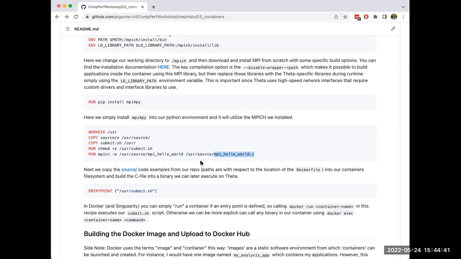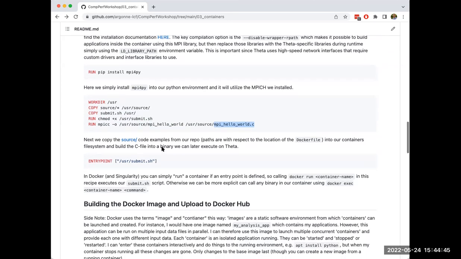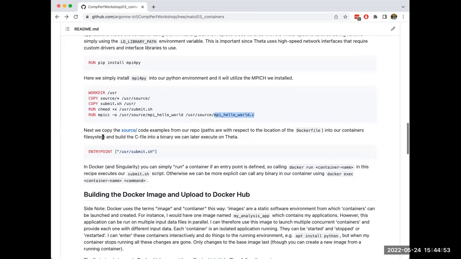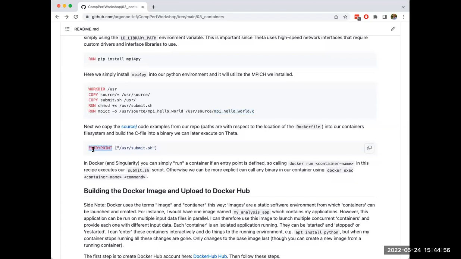And you can go take a look at that. It's very simple MPI code that just prints rank and size and the host information. And then we can provide an entry point for our images.